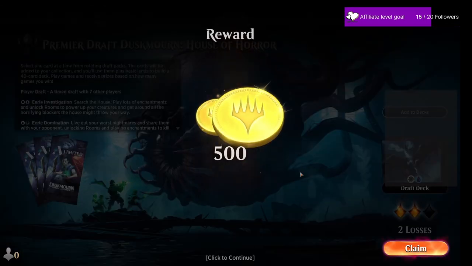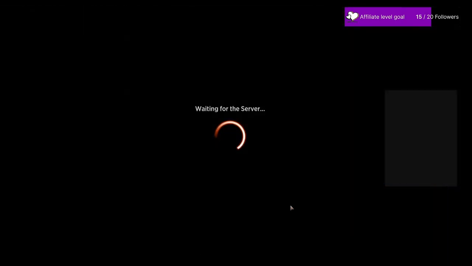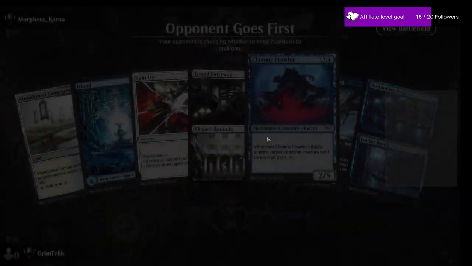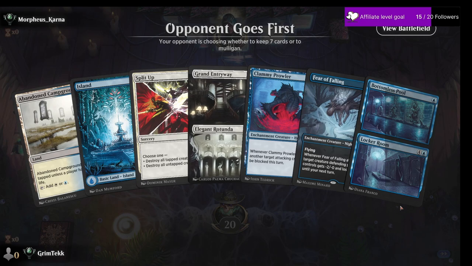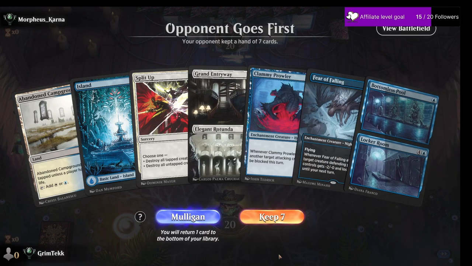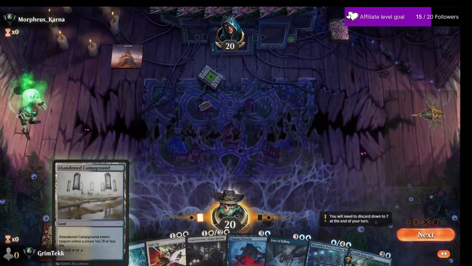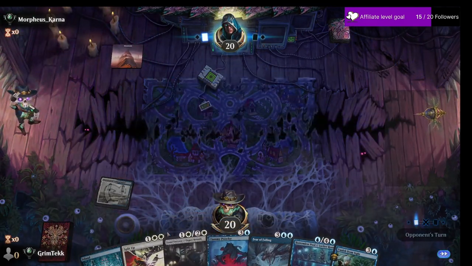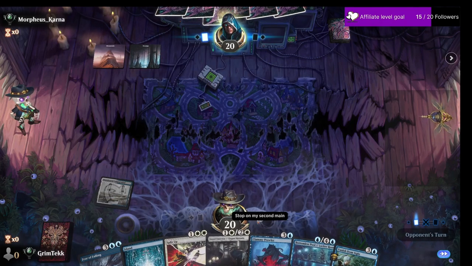All right, 3-2. This is even. We need to win one more so that we didn't lose any rank today. You know what? We're done with this stuff. This is how we lose, this is how we lose. This is getting out of hand. What is this, Arena?